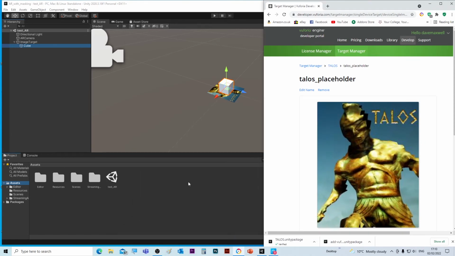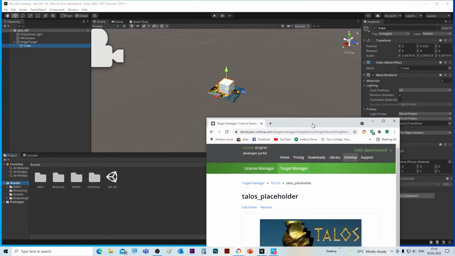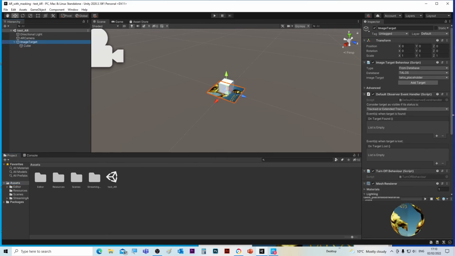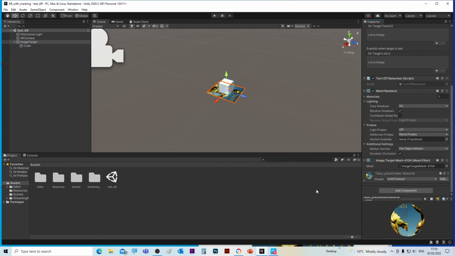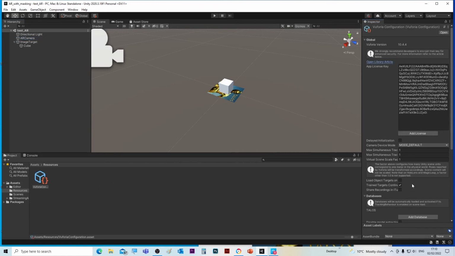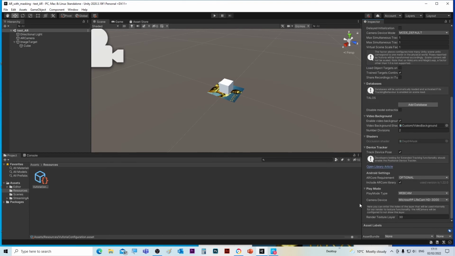Okay, so we're back here again. Now what I've done is I've brought up the image of Talos, so you'll be able to see it on the screen at the same time. Okay, and I'm going to just select the image target, and if you select the AR camera, and go to Open Vuforia Engine Configuration, if you look at the play mode, you can select webcam.